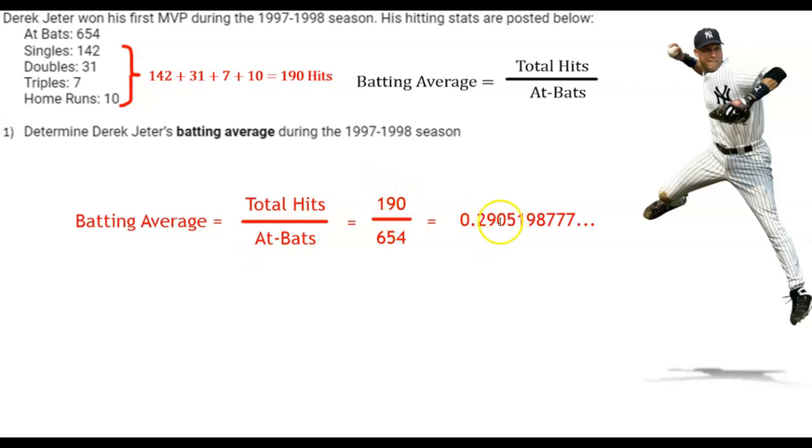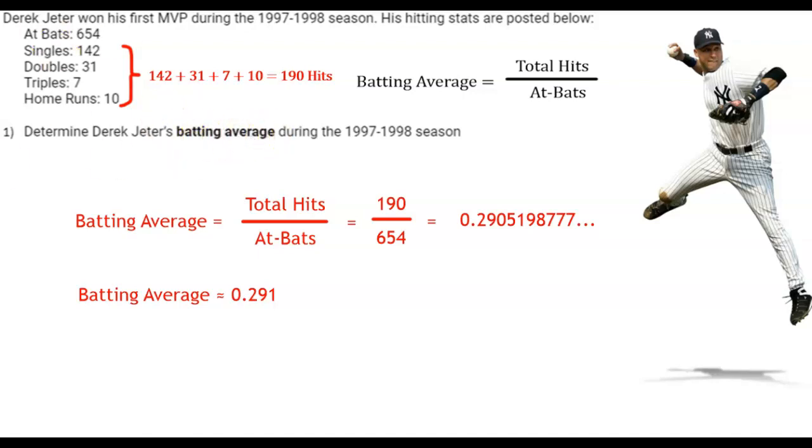So in order to figure that out, we look at this, which is the thousandths place, and then the next number, if it is 5 or above, we round it up, or if it is below 5, we round down. Next number is 5, so we're going to round this up to 0.291. And in general, the way that we say it is his batting average was 291. It's weird to say it as 291 when it's a decimal, but that's just how it's said when you talk about baseball. Okay, great. So this is Derek Jeter's batting average.